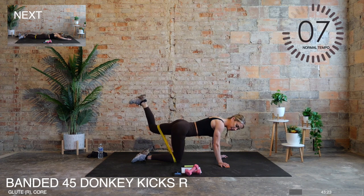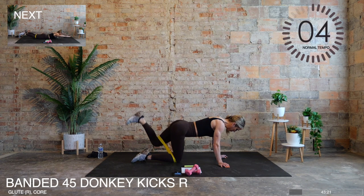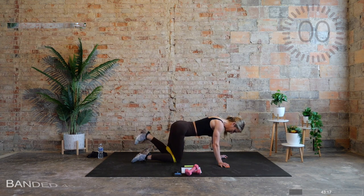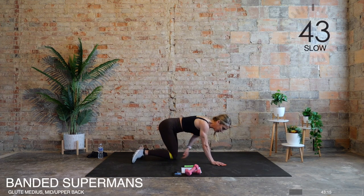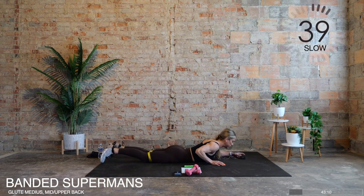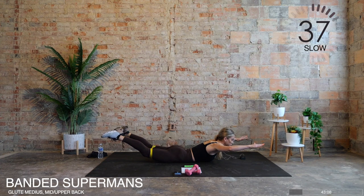Supermans are next. We come to the belly. In 3, 2, 1, adjust the band. Band is above the knees. Now come to the belly. I'm gonna remove my mic. Hands go out. Press into the band as we lift. So really squeeze into it. Then lower.